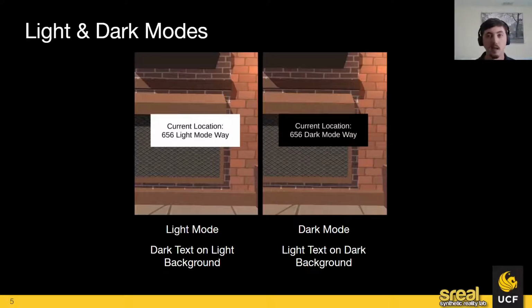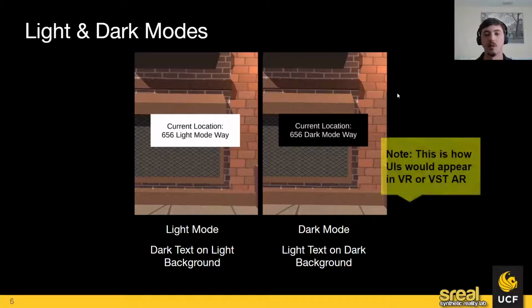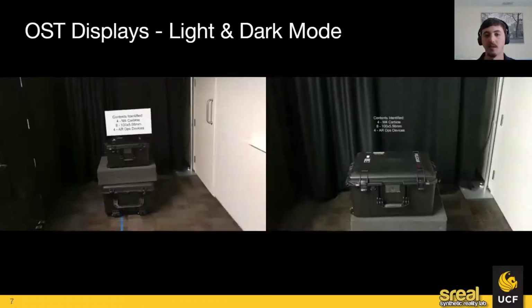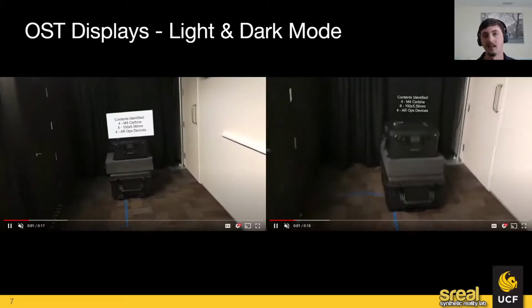So if we're designing a research project for a VR or a video see-through device and we wanted to use these two modes, this is kind of how they would appear to the user in the screenshot here. Of course, it's not always that simple. There are other devices that we like to use, namely optical see-through AR devices. And if you're to take the same implementation, these same UIs that you made, and pop them over onto an optical see-through display, you're going to see something that looks kind of like this.